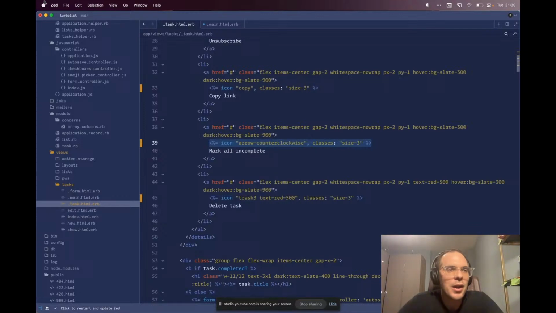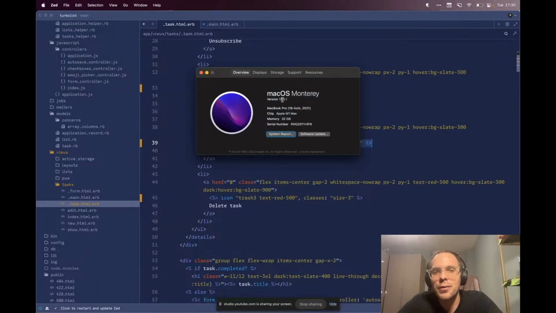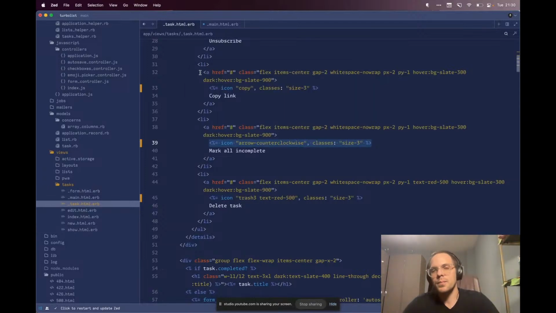So I'm running macOS Monterey 12.5.1. I think I'm 2 versions behind on macOS. Anyway, that just gives you a little bit of context about my personality and my thinking. So I used Sublime Text for a very long time.